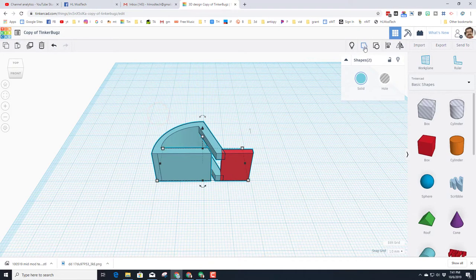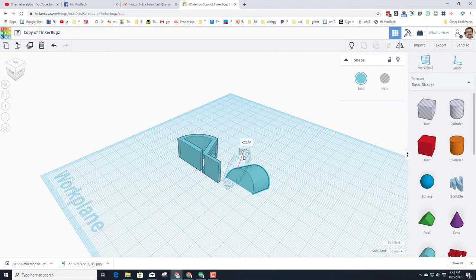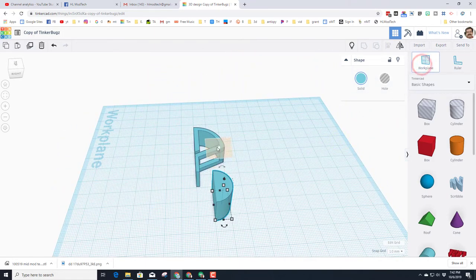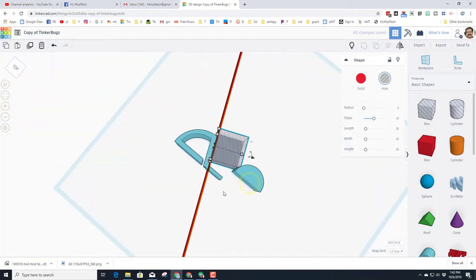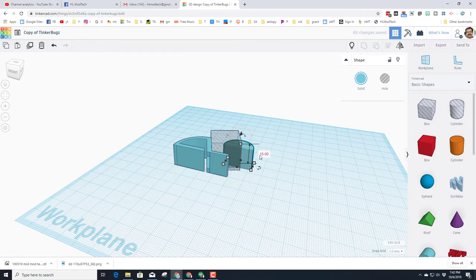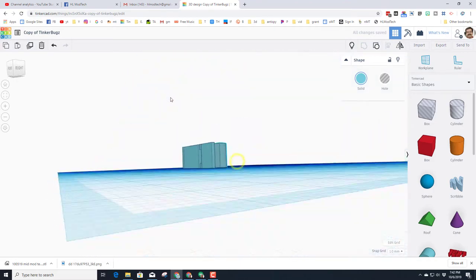I'm going to group those pieces together, and now let's make our bug's head. I'll bring out another round roof, look at it from the corner to find the rotation handle, stay close to the shape and rotate it 90 degrees, then hit D to drop it to the correct work plane. I need to cut it off at the exact same angle. Here's a sweet trick: use the work plane, hit the angle, bring out the whole box, then take the head, set the work plane back to the normal ground, and set it inside that shape to cut it off. Remember we need to make it size 15. I picked the spot I think will look cool, and when I group those two items my head now fits right inside the shape just like it should.